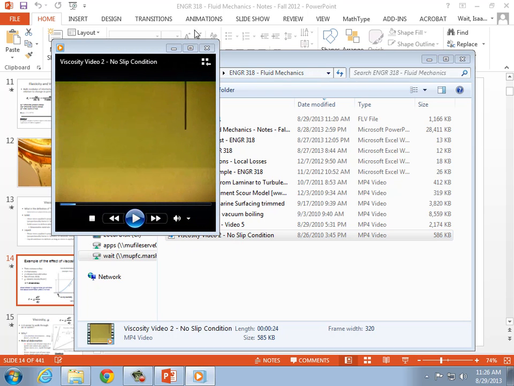All right, in this video, they don't give you a lot of context, do they? You remember when we were in the lab and we saw the flume? The flume is that rectangular channel that water starts at one end and it flows downstream. This is a close-up of a flume. You don't see upstream; the water is coming from this direction and it's going that way. That is a straw. So somebody's putting a straw down into a flume and water is flowing from right to left. Okay, so let's see what happens with this straw.